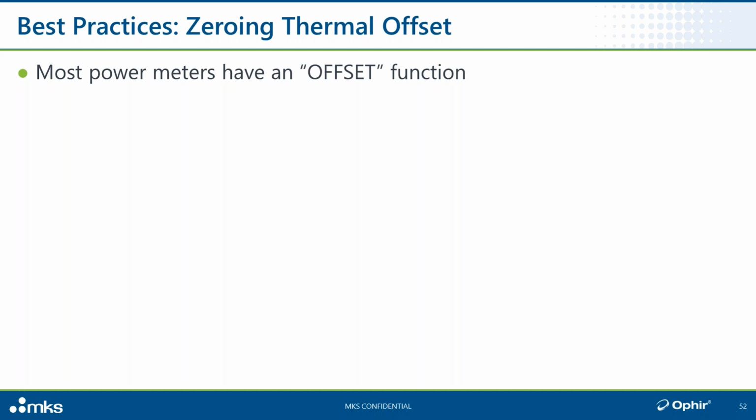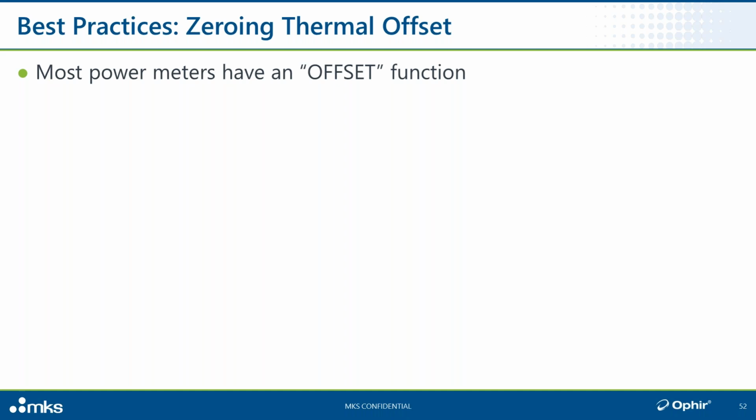But sometimes that's not a good idea. For example, let's say you bring your sensor from a hot car into an air-conditioned lab. Now the sensor is hotter than the air around it. It's going to start giving off heat and cooling down, which means there's heat flowing inside the sensor towards outside the sensor. And that's going to cause an offset reading even with no laser on. So you might be tempted to press the offset button to cancel out that offset. The problem with doing that, though, is that as the sensor continues to cool down, the actual offset resulting from the temperature difference between the sensor and the air is going to start to drop. But the meter is going to continue subtracting that original offset from all subsequent readings, and so your reading is going to become increasingly wrong.